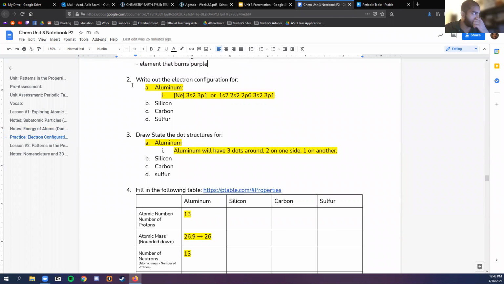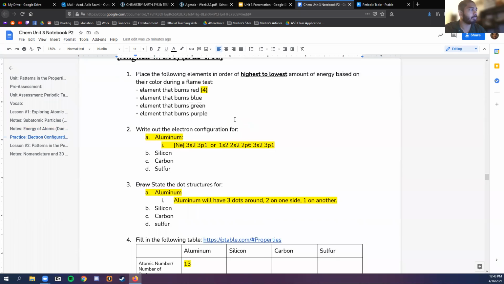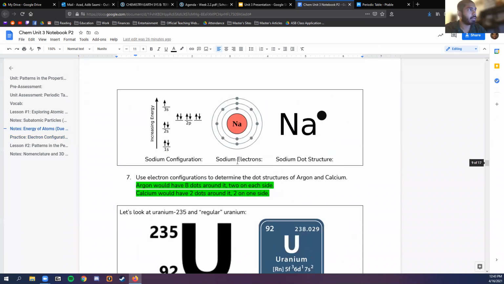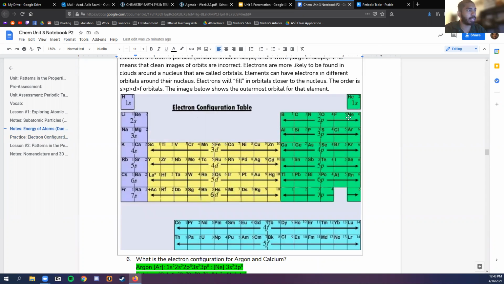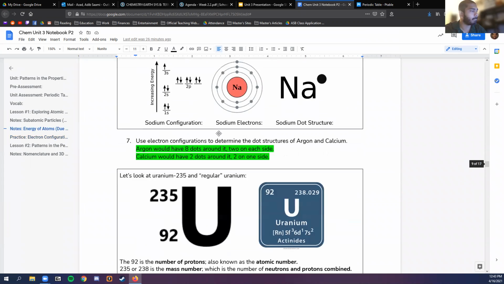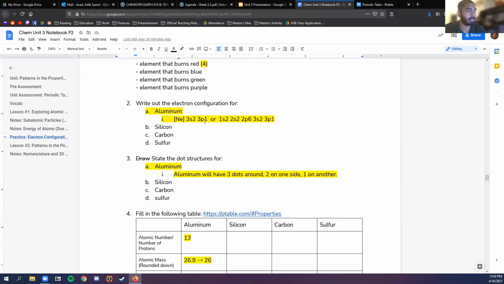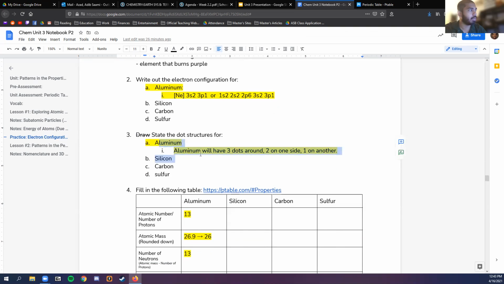With the electron configuration for aluminum, I did it 2 ways, the short way and the long way. I didn't cover the short way in this video, but it's pretty self-explanatory. By putting the end of the previous row in brackets, so we put neon in brackets, that basically says we've covered everything before neon. And so for aluminum, we put neon in brackets. Now we can just say 3s2, 3p, and aluminum is the first one there, 1. 3s2, 3p1. We add up 2 and 1, and that tells us our valence electrons. So aluminum will have 3 dots around it, 3 valence electrons.